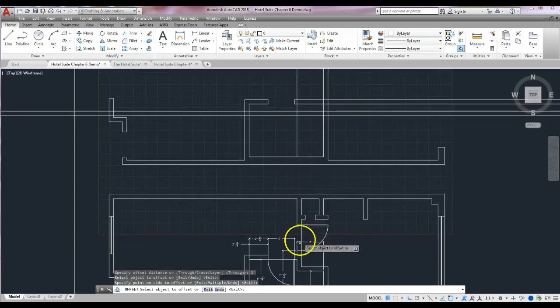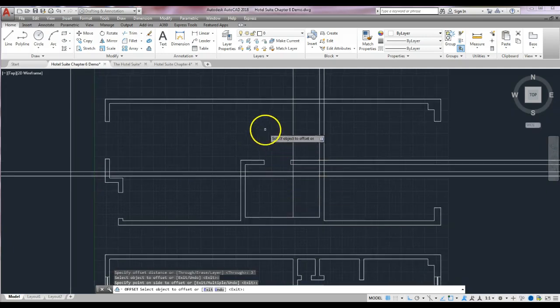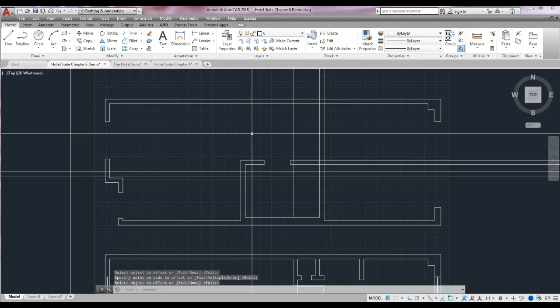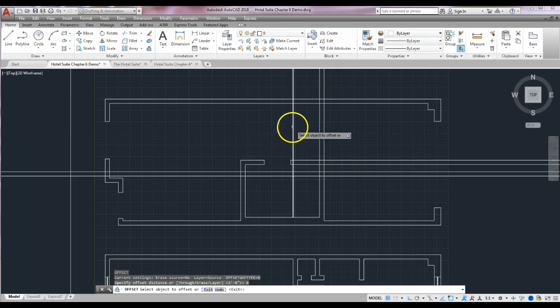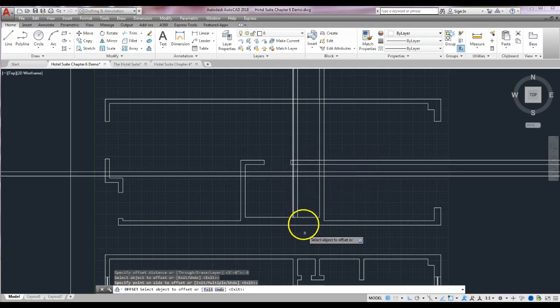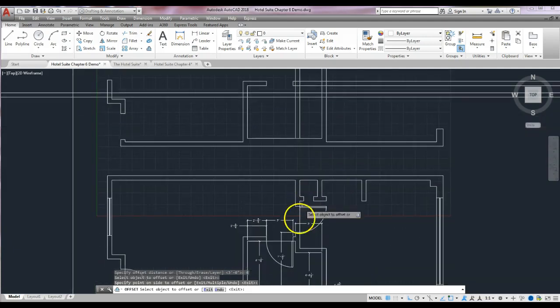So now we've just set up the outer side of this wall, and we're going to offset it 6 inches again. Right click to repeat the command, this time 6 inches. Select this line, go to the right. And our next step is to do some trimming.